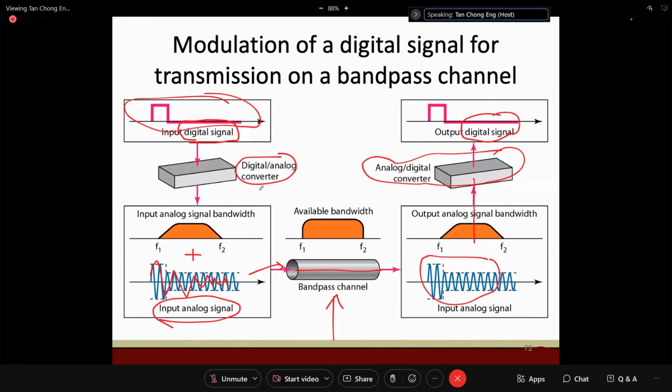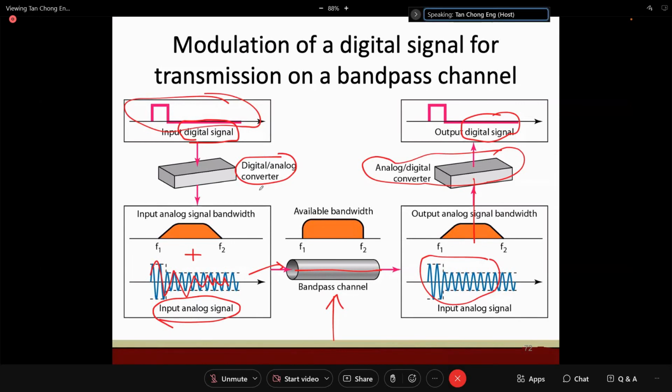So why do we want to make life so difficult and do so many conversions? It is because your digital signal can never travel such a long distance. It will die halfway. After maybe 1 or 2 meters, your digital signal will be totally depleted. Cannot be detected anymore. It's only good for short distance. So we need a transport. We need a bus, okay, we need a train or what, you can call it a bus or a train. So you need a transport. So you get your digital signal on a transport, then this transport will carry it to travel a long distance. And this is our computer network, right?